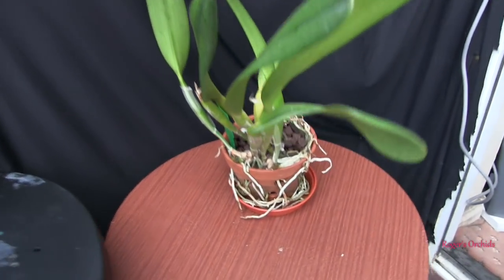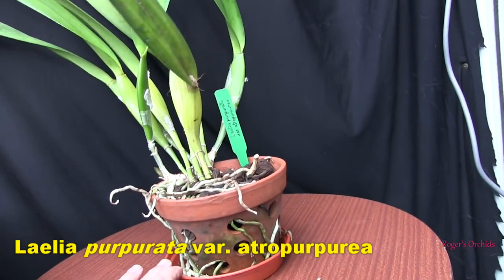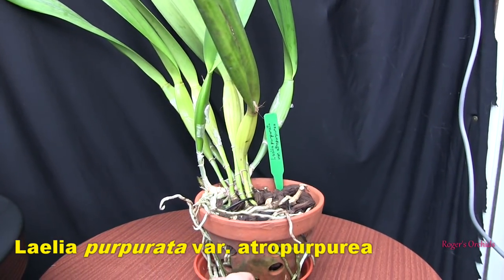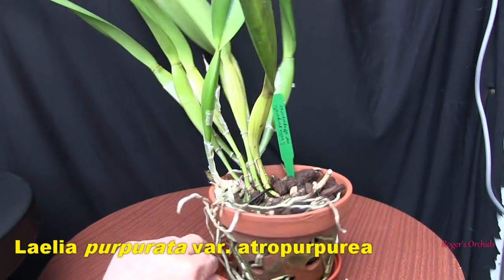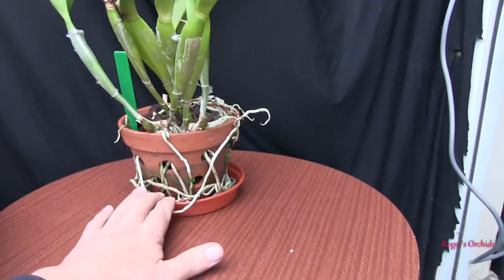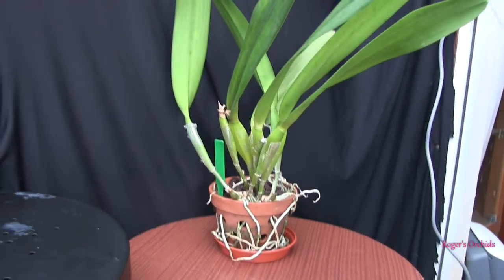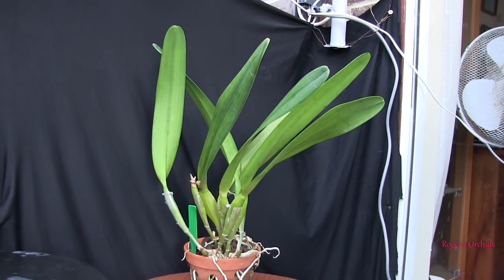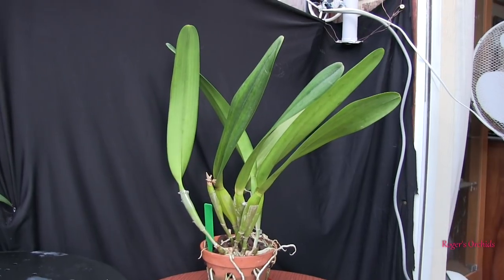So that's Laelia purpurata, and its variety atropurpurea, endearingly known as "Why Won't You Bloom?" Well, it's got another bit on the end of that which I can't say on camera. So that's the state of play with that one. It is quite a large plant. I suppose you're looking at 2 feet from the base of the growths to the top of the leaves.